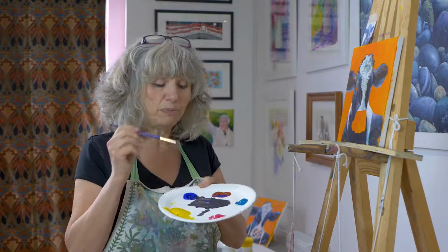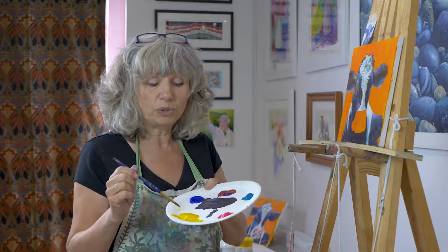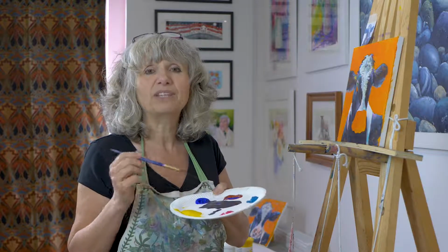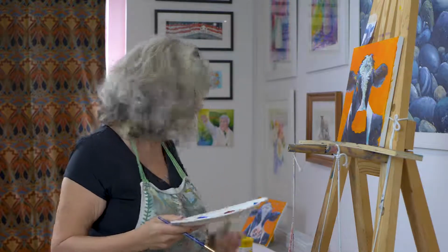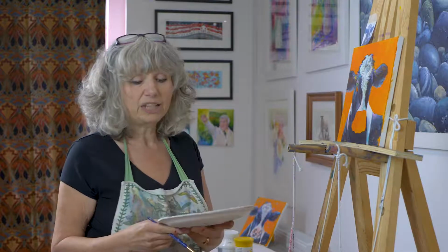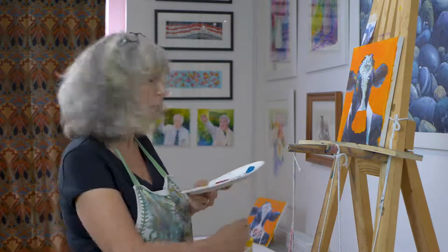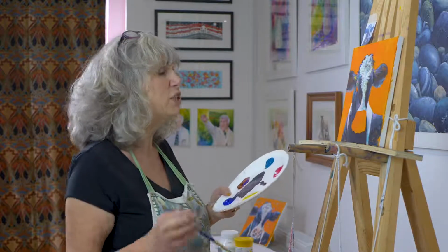The same colours that we've used throughout. So I've got my ultramarine blue, burnt sienna, turquoise, permanent rose, cadmium yellow, Galleria acrylics. I'm also using some white, which is on a different plate to keep it clean. I use paper plates for my palettes because they're nice. You can throw them out afterwards, no washing up. Got my water pot there, ready to go.